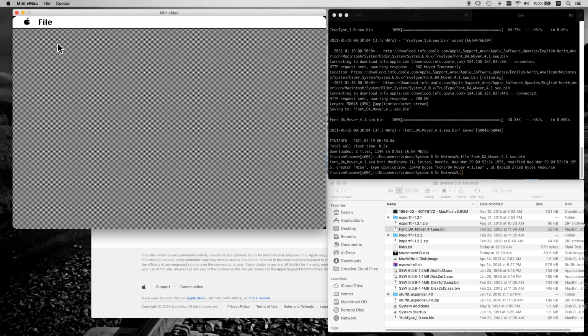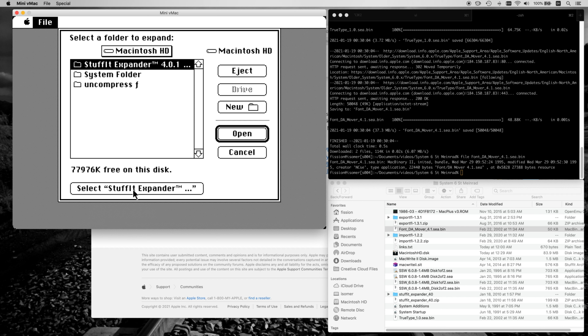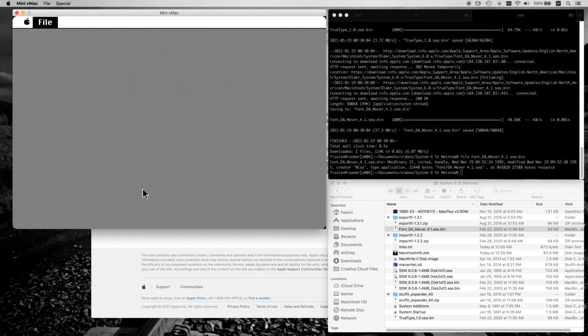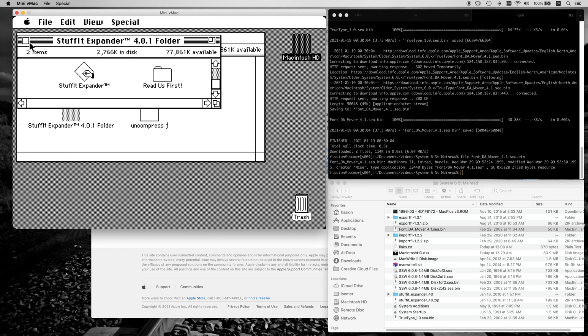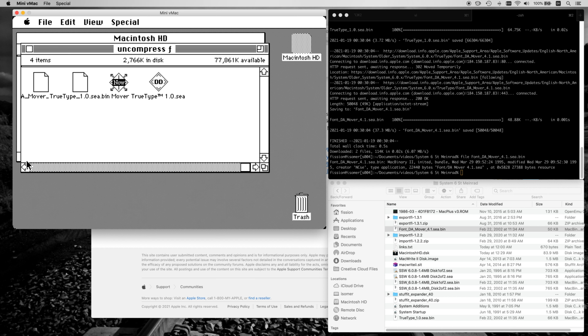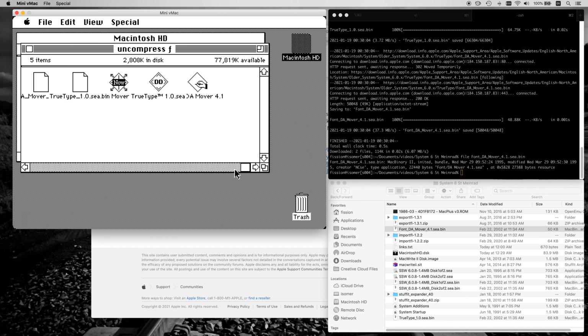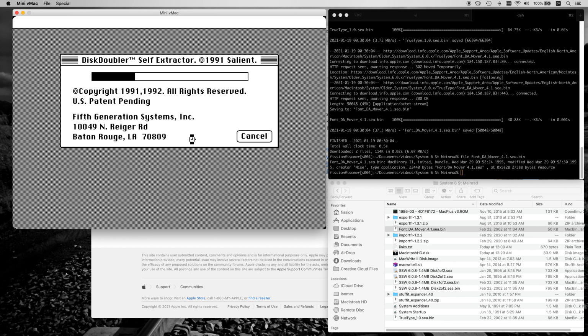And we'll be able to open them. Now, you've got to hold down Command when you're going File, Expand. And then that gets you this extra button down there. So you can say Uncompress Folder. And that will uncompress both of those things. And when we look at the folder now, we can see we've got two applications. These are self-extracting applications. And yeah, sure, we'll just stuff them there for now. And the TrueType one as well.